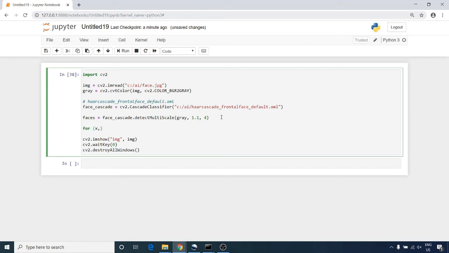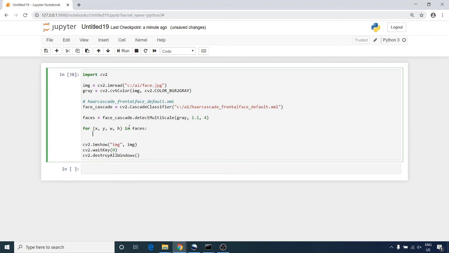Then for each x, y, width, height, so for each rectangle that exists in faces, I'm going to draw that rectangle. CV2.rectangle.